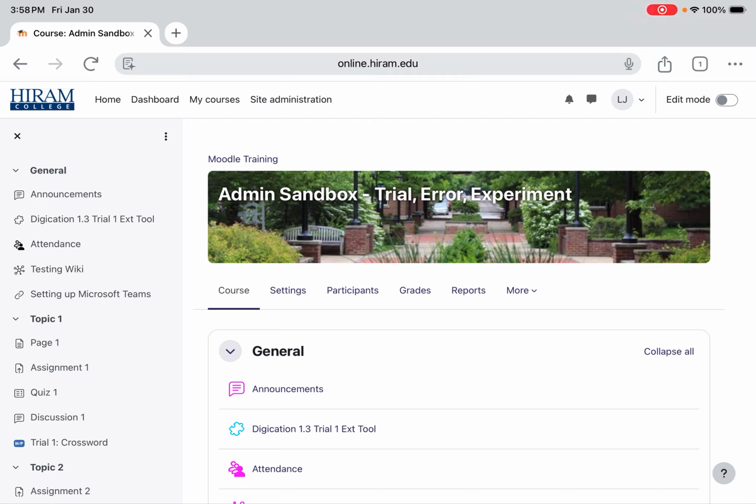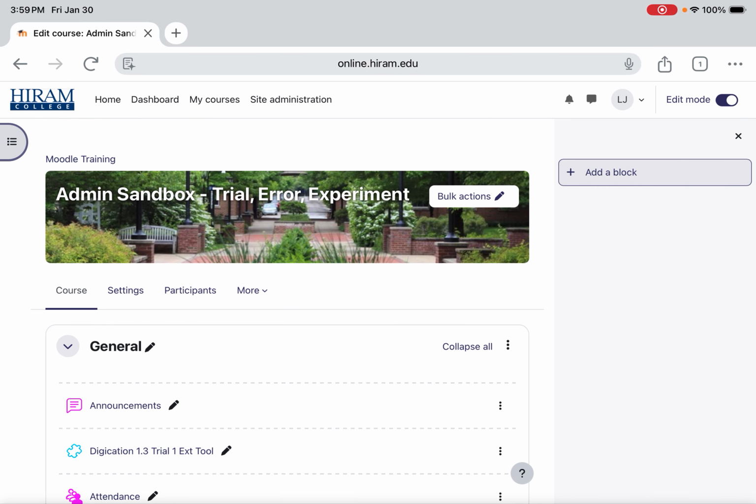Now, to the right of that is edit mode. Now, edit mode, once we toggle the switch, will allow us to edit the section headings and the items within each section.